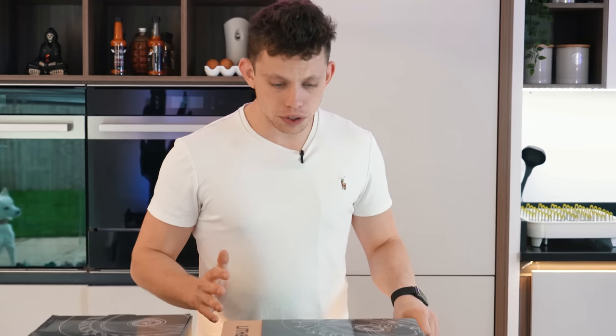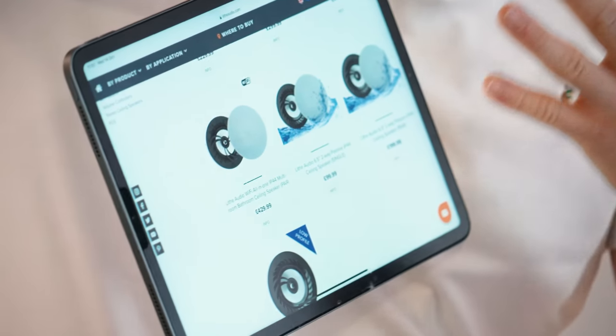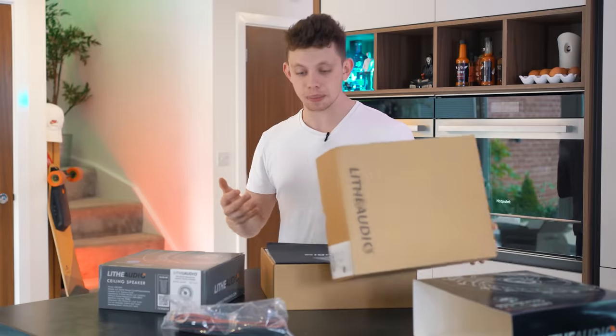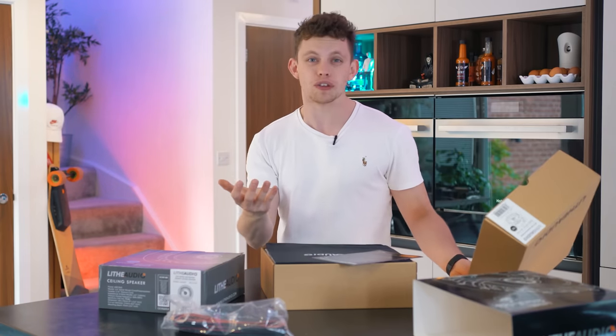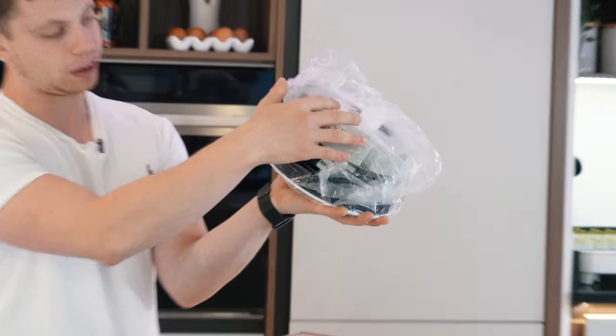I've just been looking on Live Audio's website. It looks like they've sent us this model here, which is actually a bit more expensive than I originally anticipated. It's under £500, though, so less than half the price of the Sonos system. The big thing for me is going to be, how do you interact with these things? Is there an app? Is it going to be as simple as Sonos? Because honestly, my grandma has and can use Sonos and she's kind of useless at those sorts of things. They make cheaper models — you can just buy one speaker with just Bluetooth. These ones are the Wi-Fi connected ones, so I'm not sure what functionality you're actually going to get. I'm hoping Spotify Connect, but these actually have the amplifier and everything built into one unit.